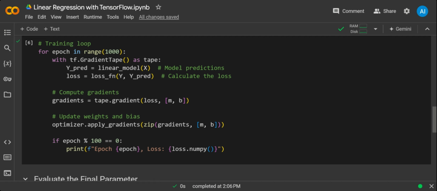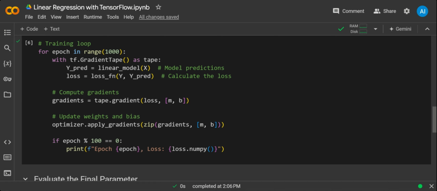Then in the next line of code you will see loss equal to loss_function(y, y_pred). Here the loss function computes the loss between the actual target value y and the model prediction y_pred. The loss function quantifies how far the predicted values are from the actual values. So in supervised learning we use labeled data, so we already have information about the input and output of the data. Common loss functions include mean square error for regression and cross entropy loss for classification. I have told you that for classification we use cross entropy loss as a loss function, and for regression we use mean square error, mean absolute error and Huber loss.